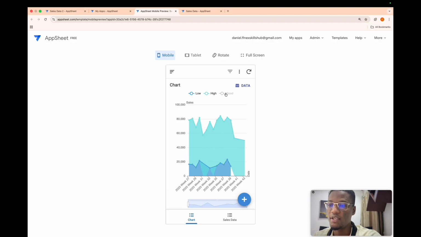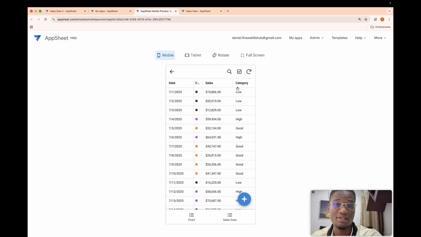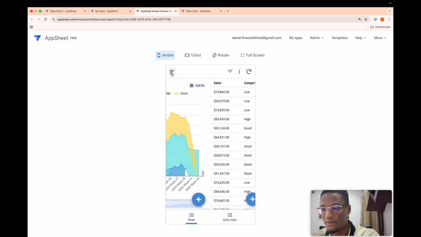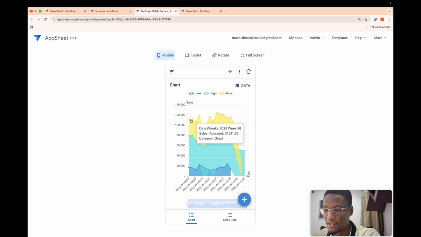Good. Now, over here, we have data. This is actually normal with the old chart side. Probably it didn't look like this, but there was an action button that allowed you to go into the raw data. Good. So we have this over here. Now, one thing I like about the new view, the new UI, is that it has this kind of animation when it flows in and out. It's really cool. I like that a lot.